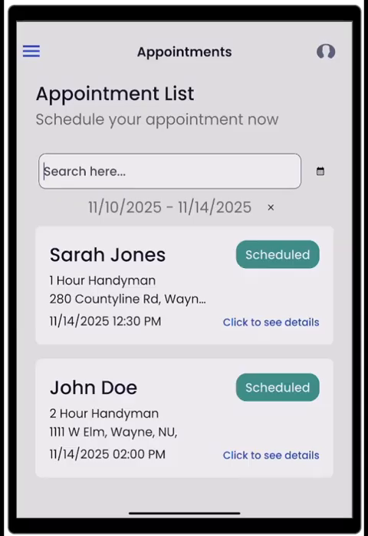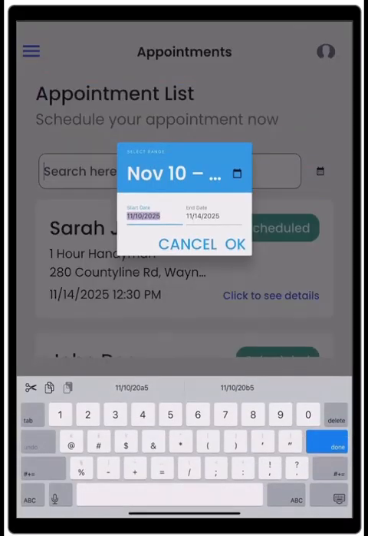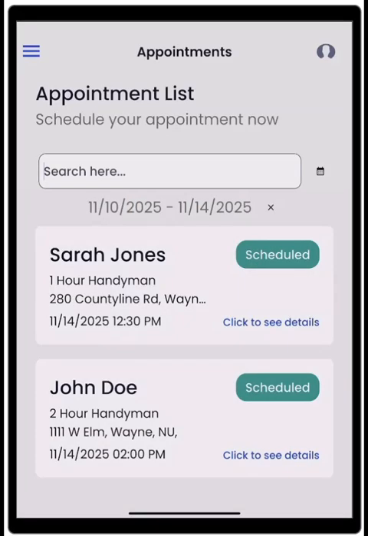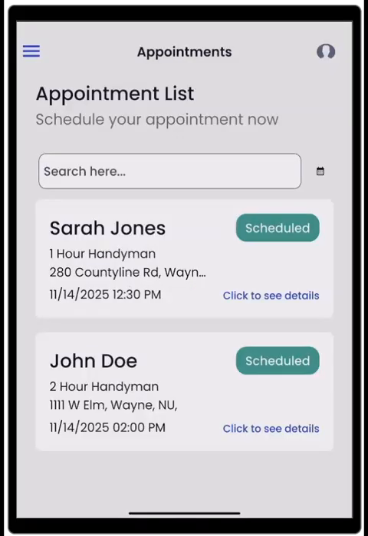Again, the screen basically for the appointments looks very much the same. After this, things will change a bit. You can still check for dates. You can do the date range, which is what we have selected here. Let's go with the date range. And you select that, and it's going to ask you what you want, and okay, and now you have your appointments for that date. If you just want appointments for your day, you just go to single date, and you're going to have the appointments for that day. You can also search, as we said before, by name as well.